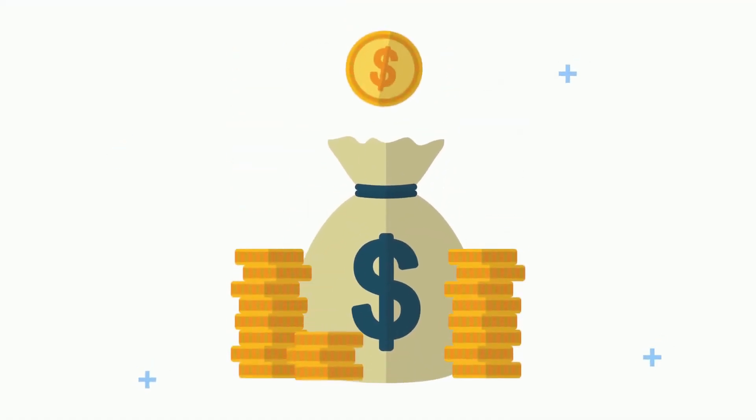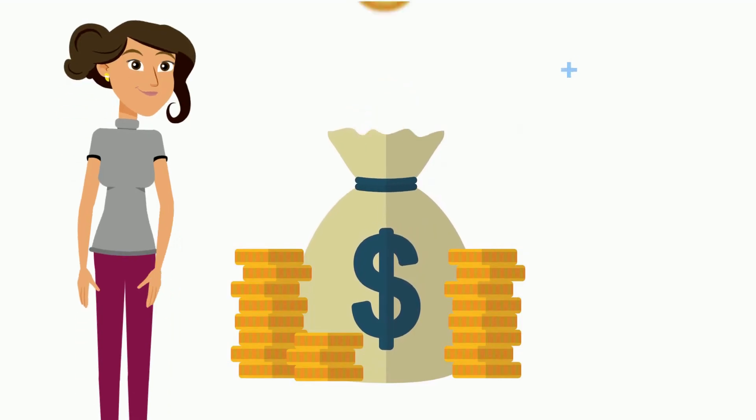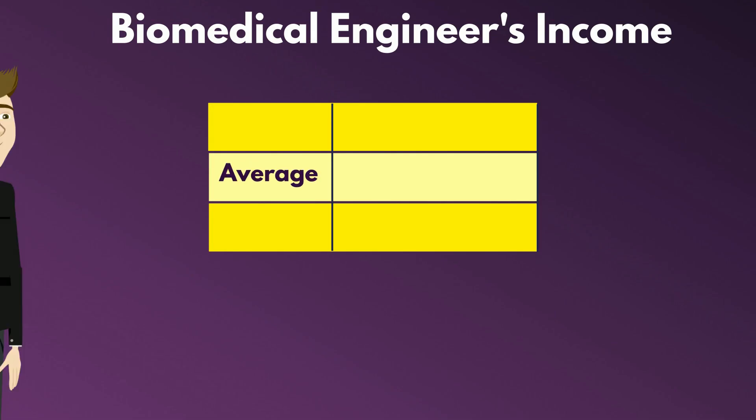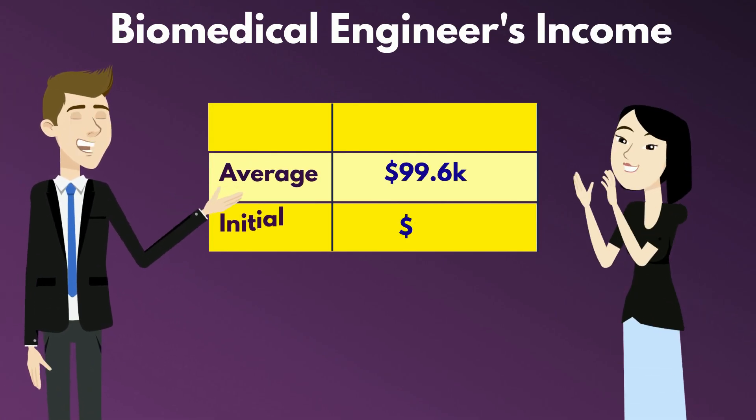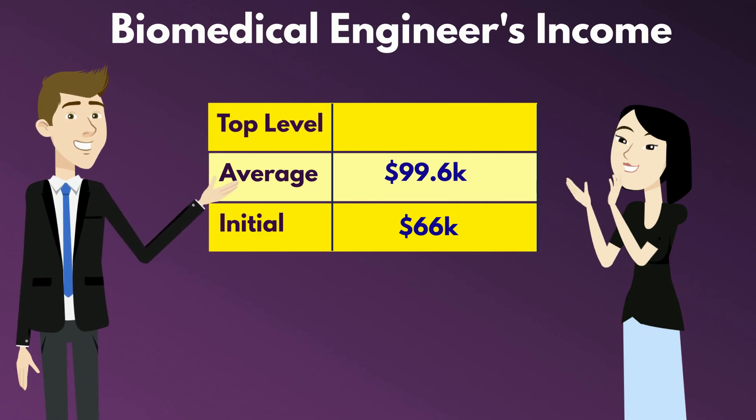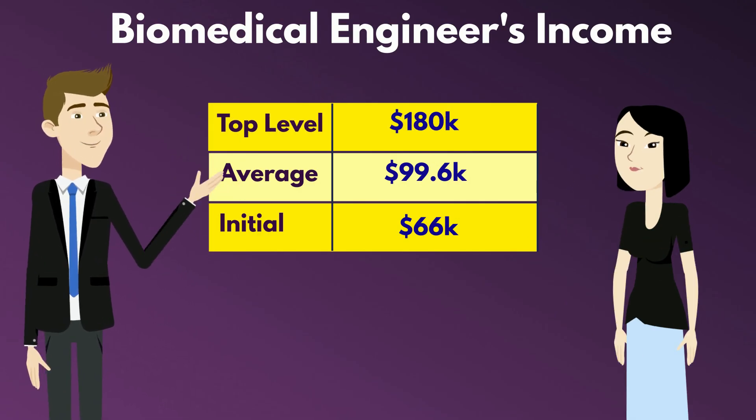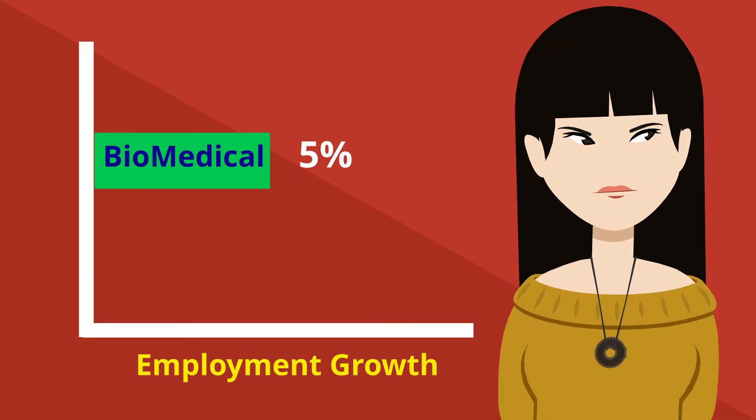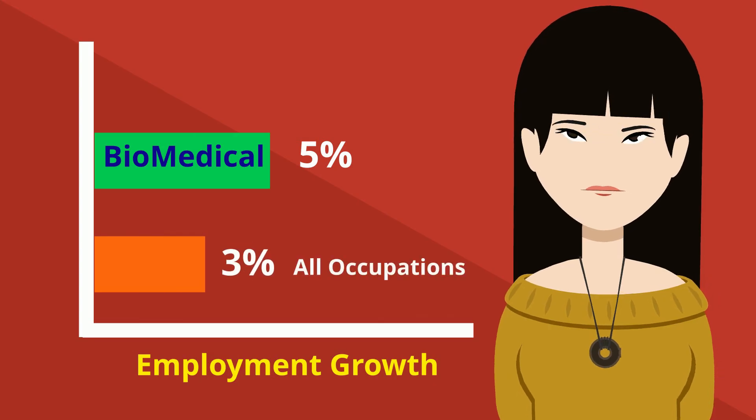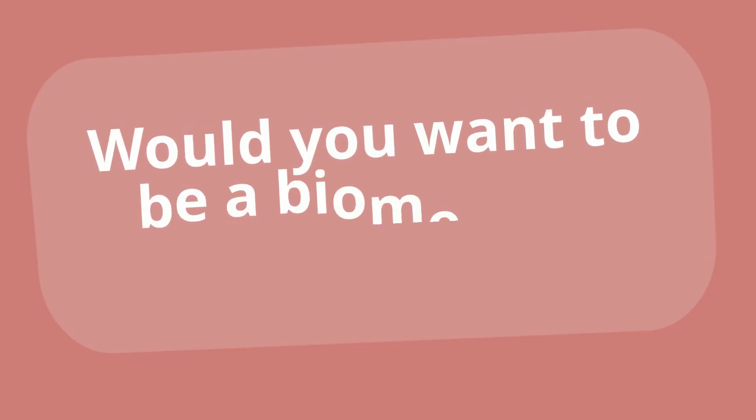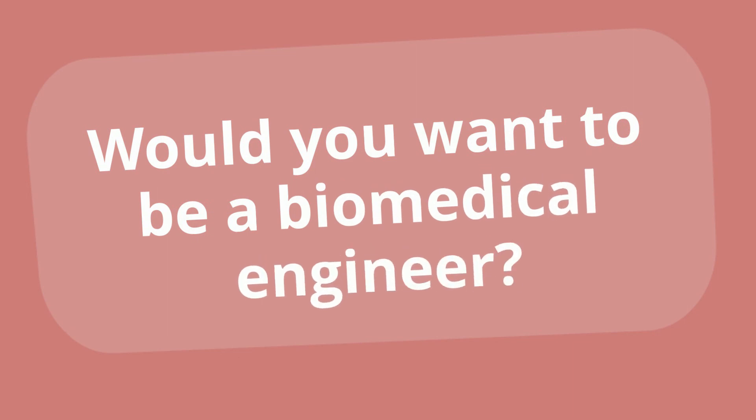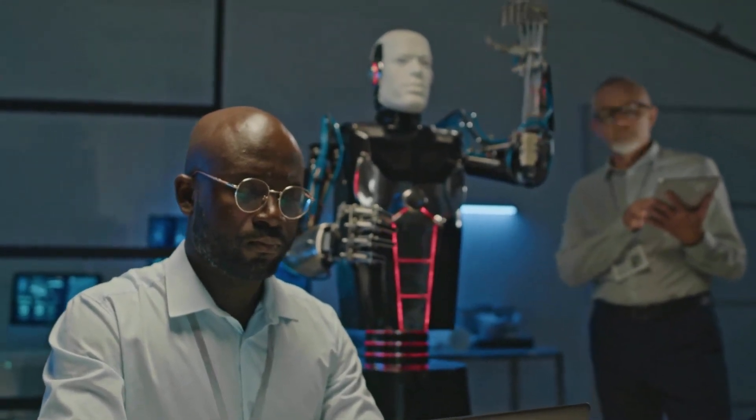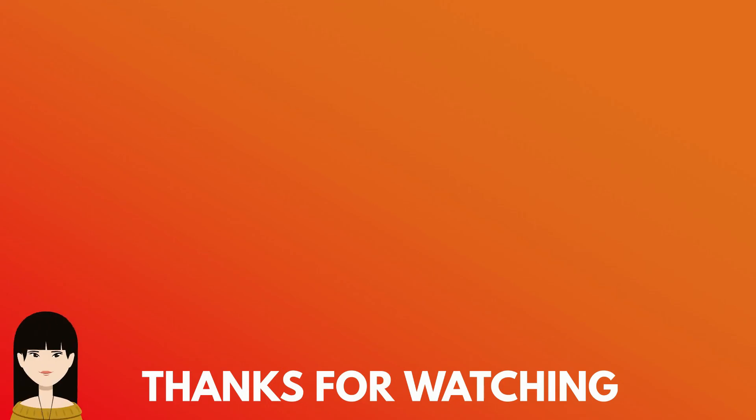Now before we wrap up, we know you want to hear about some dollar signs. How much do biomedical engineers make? For the work that they do, biomedical engineers rake in an average of just under a hundred thousand dollars a year in the US, with senior biomedical engineers making around a hundred and eighty thousand dollars on the high end. This field is projected to grow five percent over the next decade, faster than the national career average at three. Now with all of this in mind, would you want to be a biomedical engineer? Let us know in the comments below and check out this video to see how you can harness basically the same skills to create Tony Stark levels of engineering designs. Thanks for watching, and happy engineering everybody!